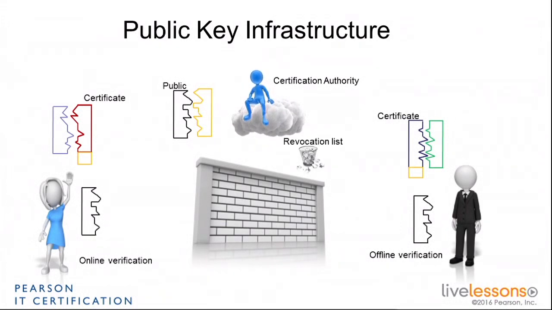The trick here as well is that the certification authority is supposed to maintain a list of keys that are valid and those that are not. So if Alice goes away and she doesn't need her key anymore, the certification authority should be able to revoke that key and say that it's not valid anymore. This is why it's very common to do the online verification, not only to verify the certification authority, but also to verify that the key you're reading is still valid.